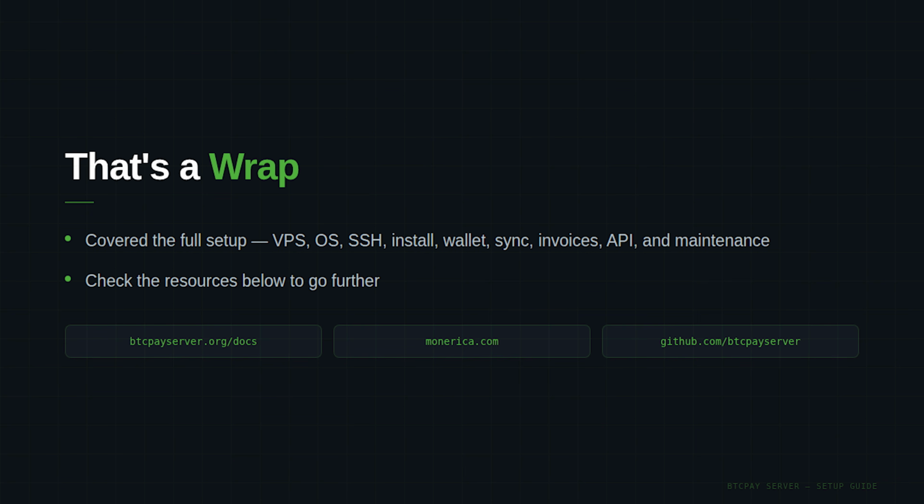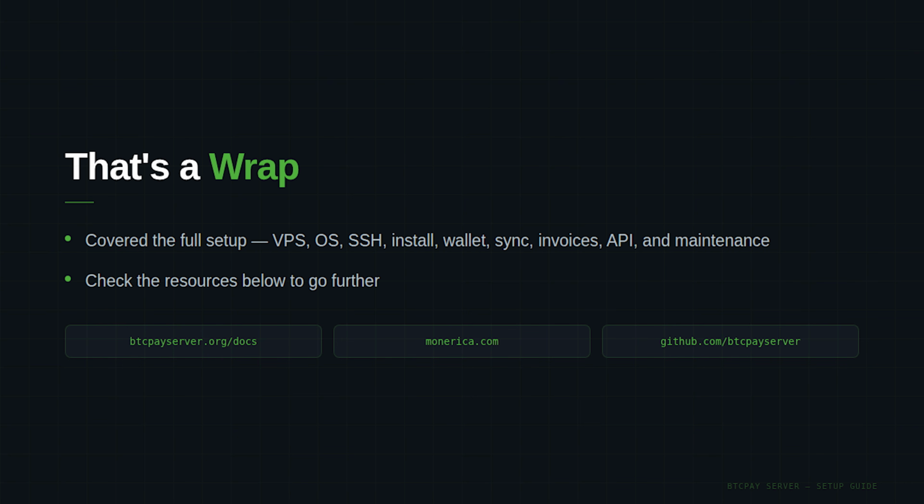And that's everything you need to start your own business, running your own node, accepting Monero on your own server. We showed you how to do this with Private Web Host, which has a data center in Switzerland that has DMCA protection. We then showed you how to install the operating system and SSH into it, install everything that's needed, from the firewall to the server. After that, we showed how to set up the wallet and common gotchas and issues related to creating and recreating that wallet. We then showed how to test creation of an invoice.